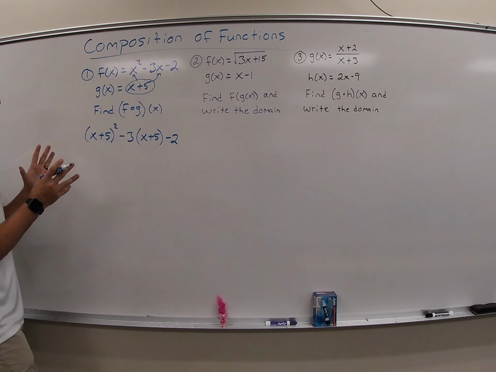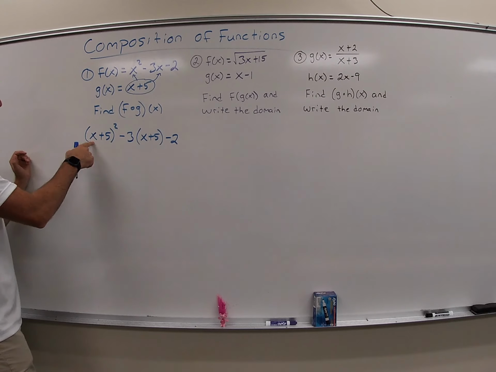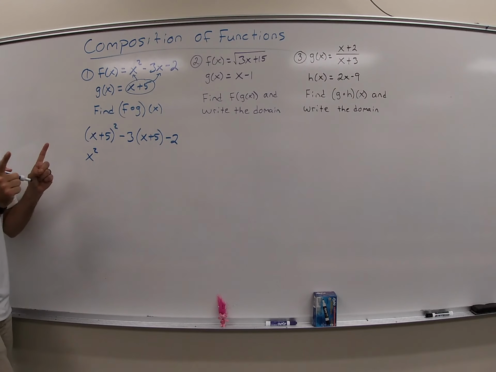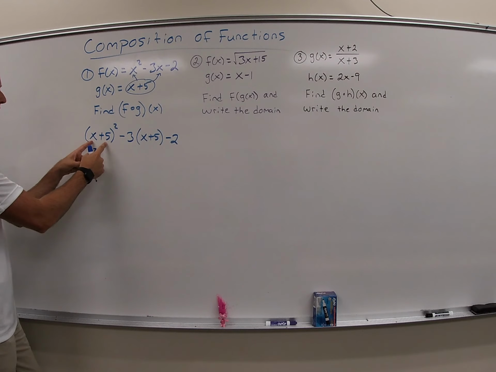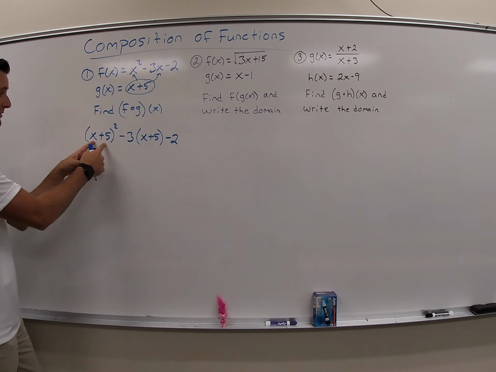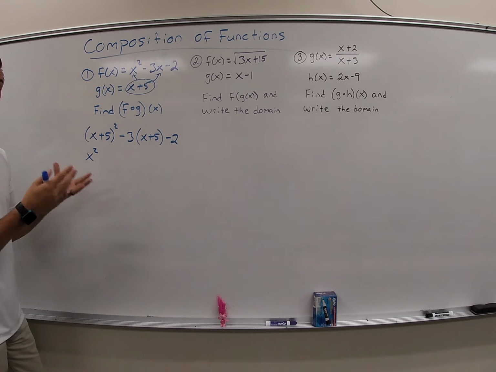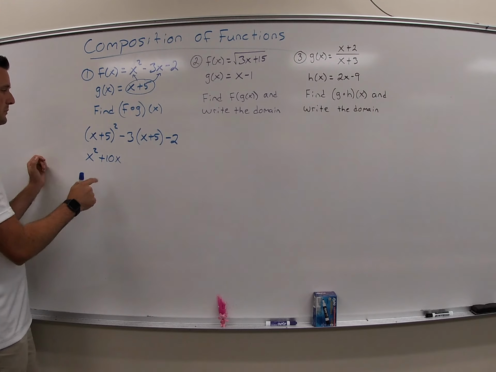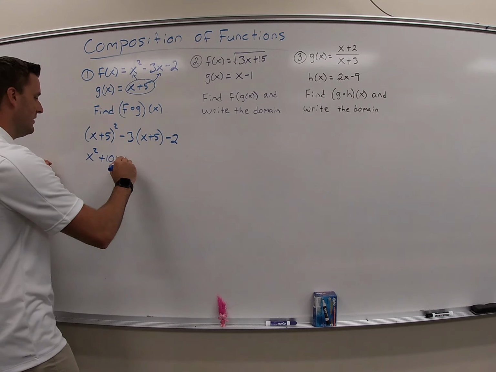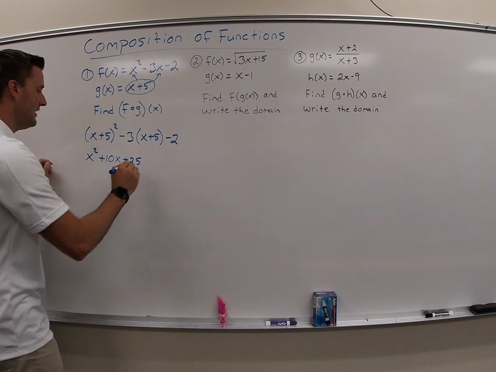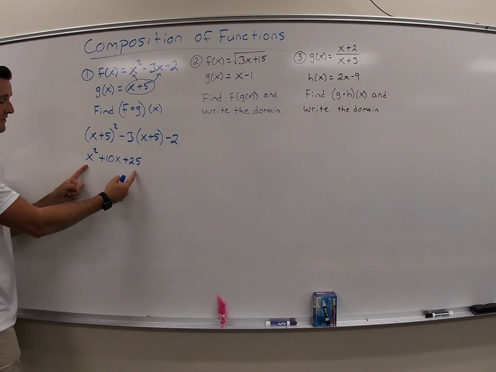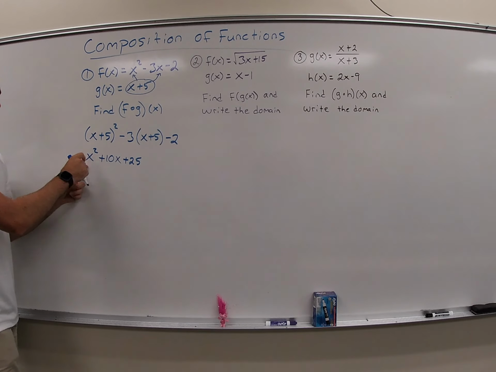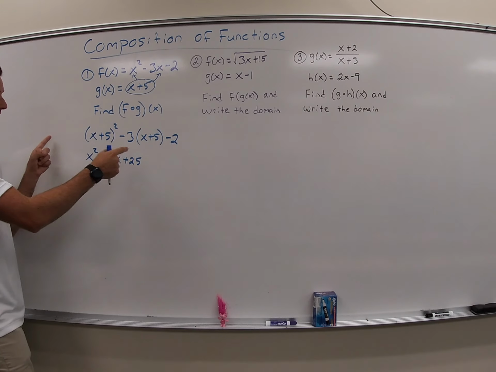So how you use the shortcut properly is that you're going to take the first term and square it. So x squared. Everyone's like, yeah, I know how to do that. But where most people forget is you multiply the two terms together. So x times 5 is 5x, and you double it. So we're going to get 10x, and that's positive, so plus 10x. And then you square the last term. So 5 squared is 25. Most people will get these first and last terms correctly, but they forget about that middle term. And you see it a little easier if you were to write it out, x plus 5 times x plus 5, and distribute.